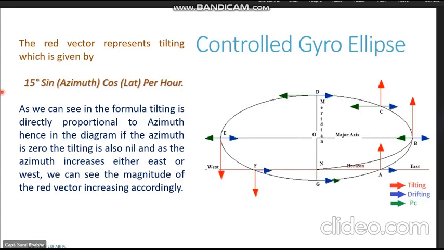Now another thing with the tilting, we are aware that the tilting is upwards east of the meridian. If you refer to the tilting formula, you will see the direction. Tilting is upwards east of the meridian because east of the meridian, all celestial bodies rise up in altitude, and tilting is downwards west of the meridian. So if you have a look in the diagram, we have the meridian as this vertical black line. At all the points which are east of the meridian, you see point A, then point B, Bravo, then point C, Charlie, all these 3 points, the tilting vector is upwards. And if you go west of the meridian, you have 2 points in the diagram, point Echo and point Foxtrot. At both these points, the direction of the tilting vector is downwards. So telling us that the magnitude as well as the direction of the tilting vector is correctly displayed in the diagram.